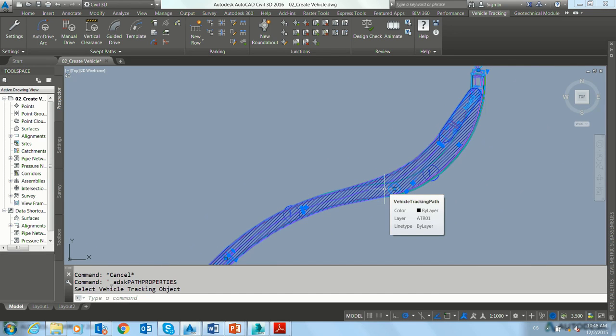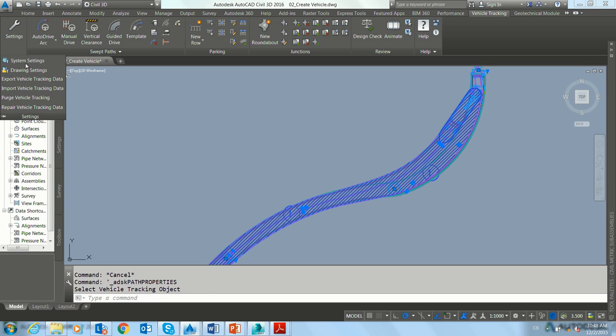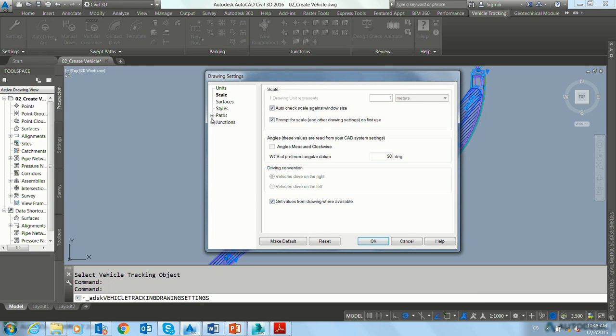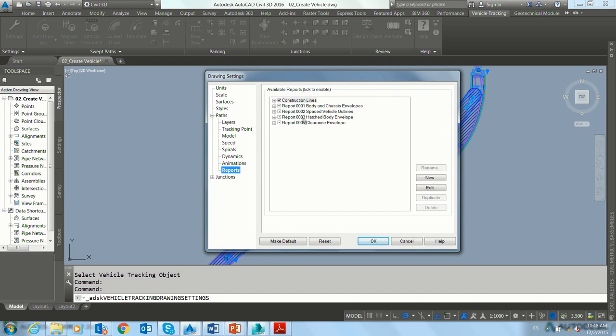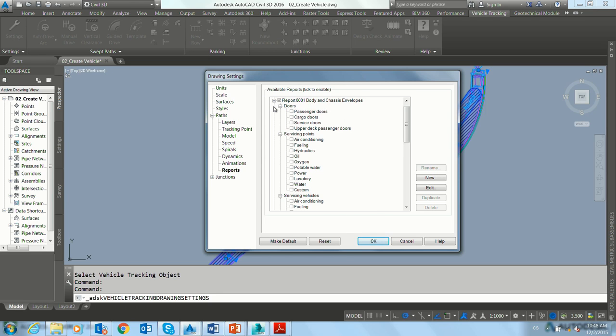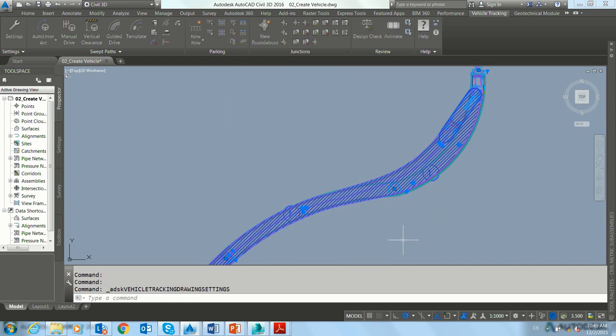And again, something like this I can change for one vehicle, but if you go to settings, drawing settings, we have this possibility also here, so you can predefine it for each and every swept path which you will define within this drawing. So you can predefine it. So just understand what are the possibilities. We are adding the load, and then within the analysis, I will see the results immediately, so how it's affecting my stuff.